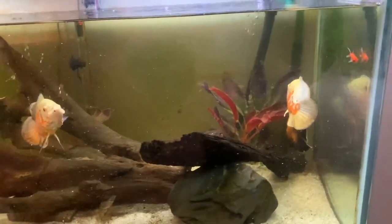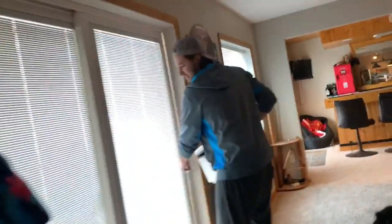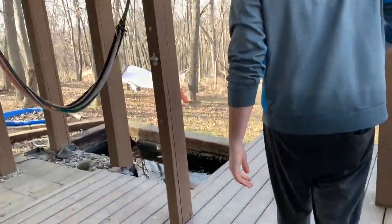All right, are you guys ready? So a little fun feeding since we didn't catch any fish for excitement today. And I also had some kids tell me all we do is fish and we're boring. So now we're going to do some other stuff. You guys come out to my lovely koi pond I built here on the deck.